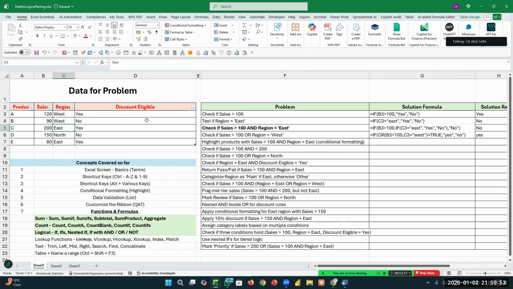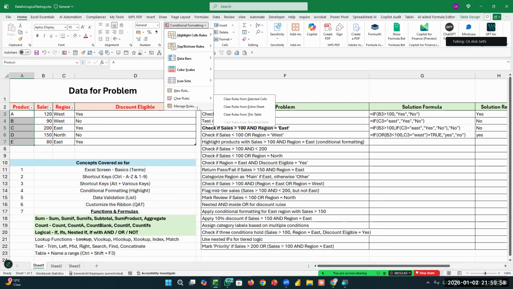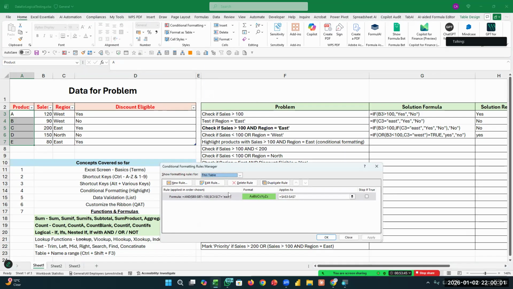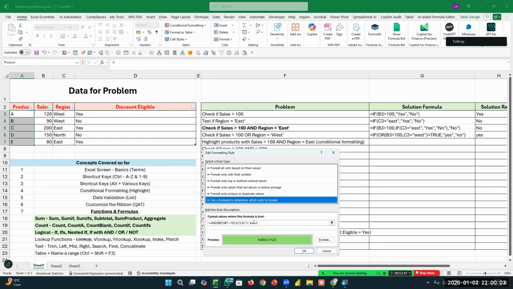Sales more than 100 and the region is East, but we are not getting the result. Let me see what is wrong. So if B3 to B7 is greater than 100 and C3 to C7 is equal to East, okay, so it should give me the result.